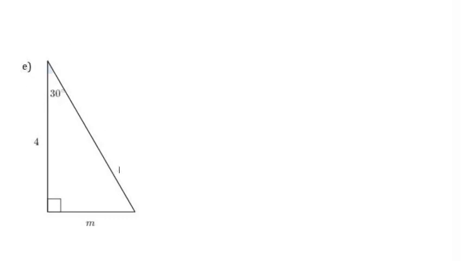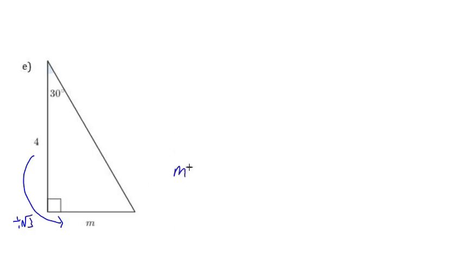All right, once again, we have a 30, 60, 90 right triangle. And we know the length of the long leg, and we need to figure out the short leg. Well, the shortcut tells us that to get the long leg, we multiply the short leg by the square root of 3. So we're working backwards. So we're going to divide by the square root of 3.